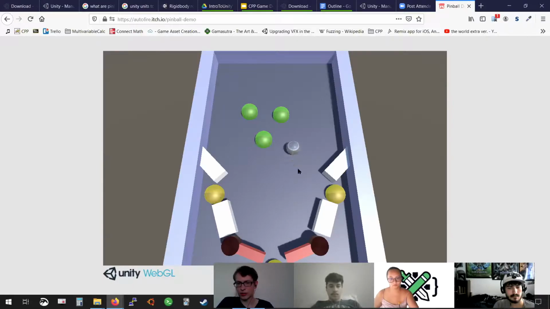This is a very simple layout I made, but using this stuff here, you'll be able to take this flipper and have another copy up here. So if you've seen some pinball tables with multiple flippers at once, you'll be able to set that up, and walls, and if we have time, we'll also do scoring and things like this. Right now this is running in the browser, so you'll be able to set this up and then share the link with other people if you feel so inclined.